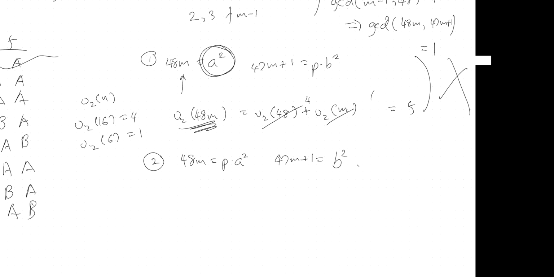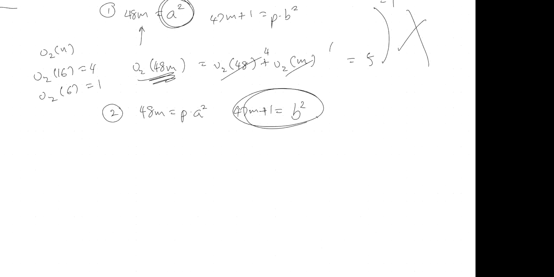Okay, so where was I? Oh yeah, the second case. Now you look at this. In the previous case, we considered V2, but in this case, this equation looks very difference-of-squares-able, right? Because if you subtract 1 from both sides, you get this. That's one way you could do it, but I don't want to explain this way. It still turns out to be the right answer, but it's slower.